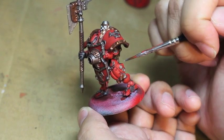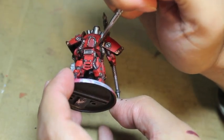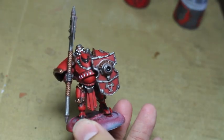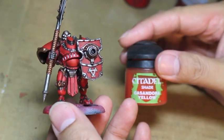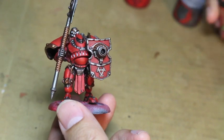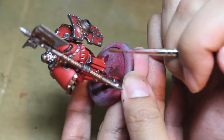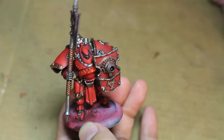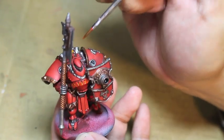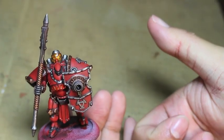Then after we get the silver all done, we are going to paint in the vents and any area that we put white with Casandora Yellow. You might remember from my Ogre Firebelly video, all I did to do the flame effect was paint it all in white and then put Casandora Yellow. We're doing the same thing. You want to err on the side of a little bit more because you don't want the white to peek through. On the opposite hand, you don't want to put in so much that the yellow just pools and bleeds all around. It creates a good effect when it is completely contained in the white area. It's a little trick that I would love to see you guys implement and use. It's so simple, so easy, and it creates a very subtle glowy effect. And there you go, thumbs up.